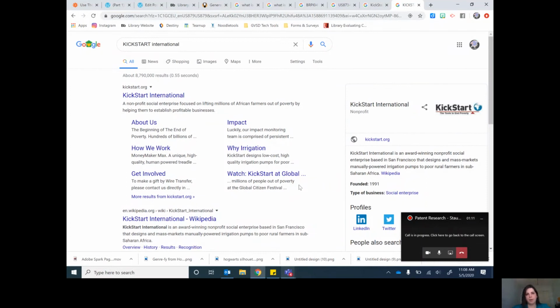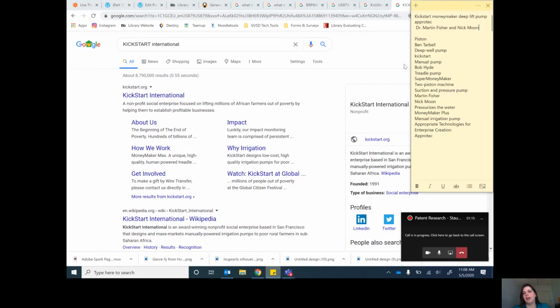So the very first step to researching your patents is that you need to create, you can see I did it in the yellow over here on the right, a vocabulary list, a keyword list. The reason this is important is because patents are actually a little bit tricky to research online because they don't always label them with the names we assume they'll be labeled with.